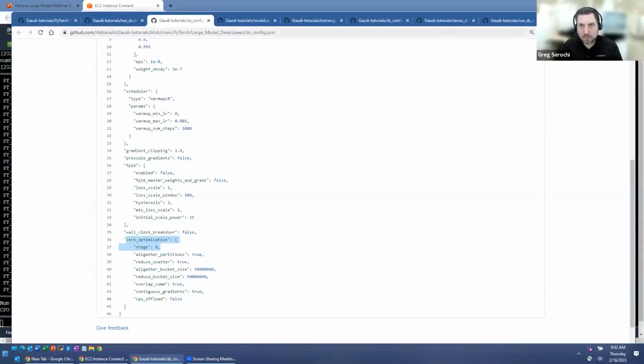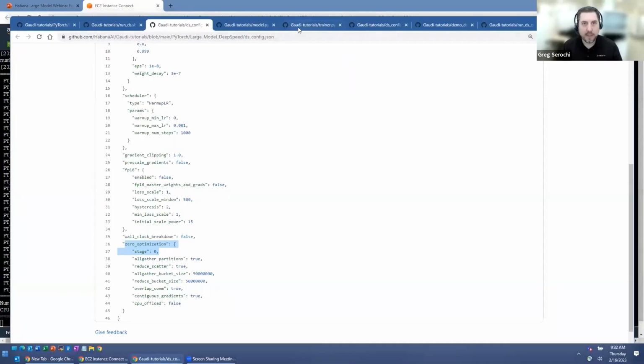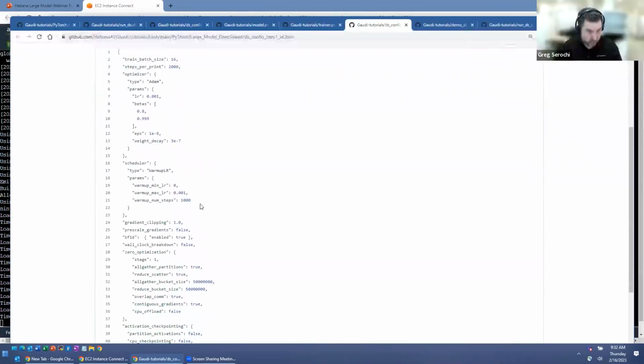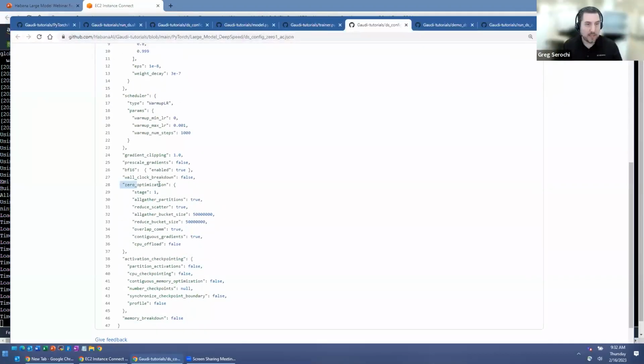Now let's take a look at this new config. This is the JSON config file for this new run. You'll notice now that our ZeRO optimization is set to stage 1. So now we're using ZeRO1, and this is managing how the optimizer states and gradients are handled, reducing the amount of memory required on each of the 8 Gaudi processors.